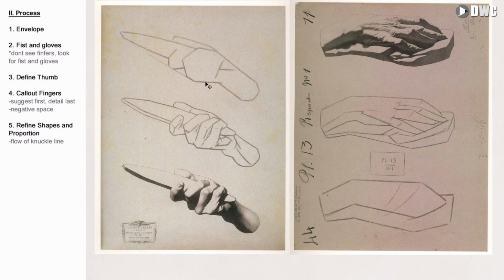But really, when it comes to more complex hands, and eventually when you have to add fingers, what I look for is fists and gloves. Fists and gloves, meaning a fist is probably the easiest hand to draw. It's basically your hand closed, looks like a big ball, right? Or a big curved, round, or squarish ball. And a glove, let's say like a simplified glove, like an oven mitt, where you don't have any fingers, is basically like an envelope, like this image on the right. You can say that that's sort of a glove. And really all these do is they group fingers. And that's really the important thing. That's what I mean by fists and gloves.